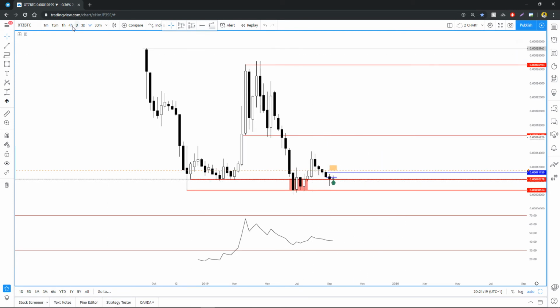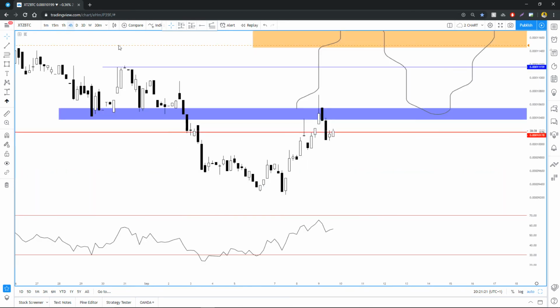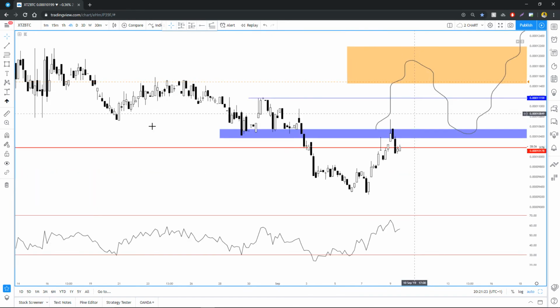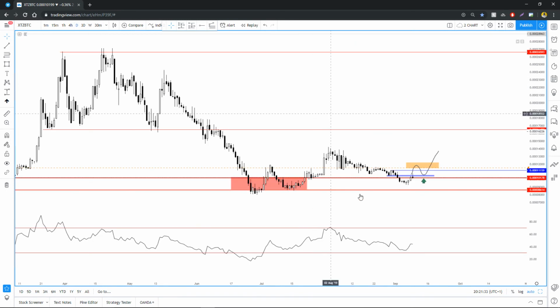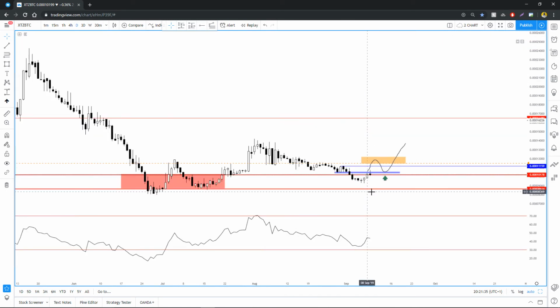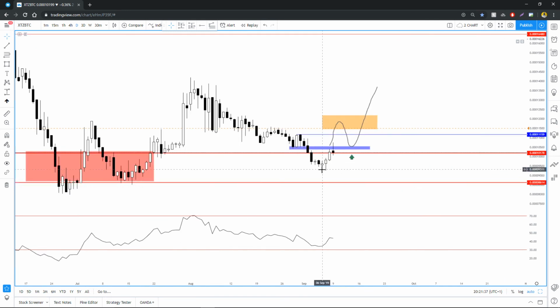So what I'm actually looking for now is this, and as you can see, it's very, very sketchy. But you want to reclaim this support level. This is the weekly support level. You want to get over and then reclaim down to this area, which will be the daily Kasimodo. And as you can see, I've worked it out here. From this area here, if that was 61.